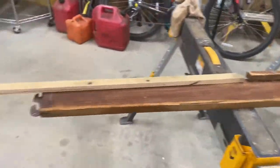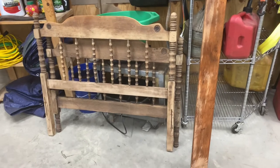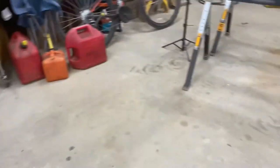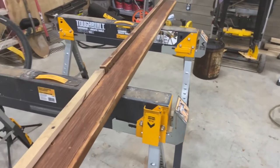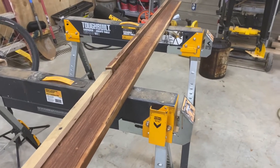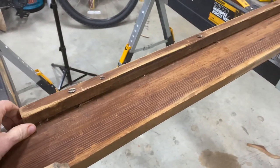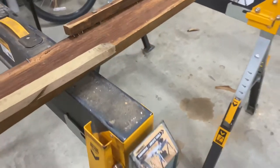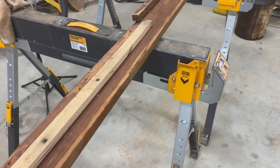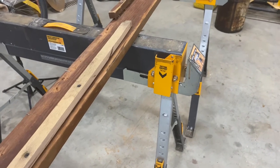All right, so I got everything sanded down the way I want it, and I wiped everything down with a wet cloth. Some of it's still drying. I did notice there's some damage. This piece right here to hold the slats, to hold the mattress, is missing. And this one right here is kind of damaged and sagging. So I think I'm gonna take this out and screw it back down, and then I'm gonna use this part of a hardwood pallet. It's really hardwood. I think it would be good for this. I'm gonna use that to replace this one that's missing. So I'll do that next.